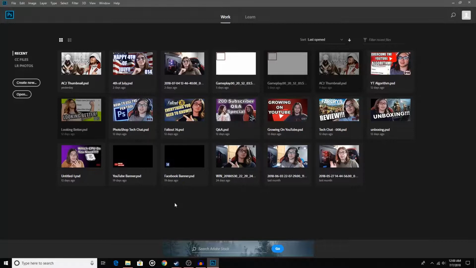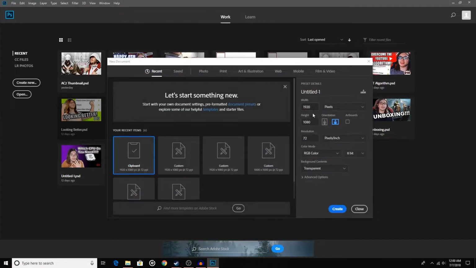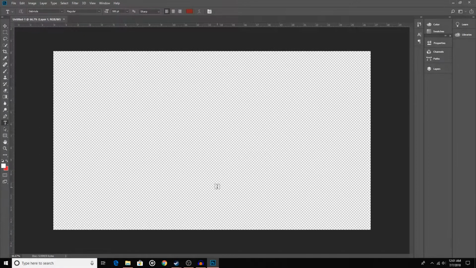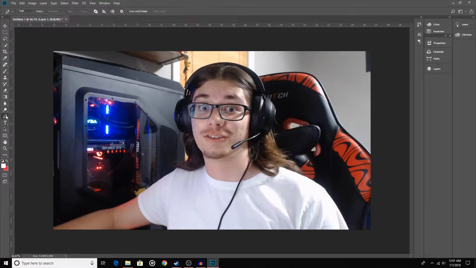So as you can see here, this is just the opening screen for Photoshop. I'm going to go over here and create new, and 1920 by 1080 is full high definition for 16:9 ratio. And if you want some real good resolution, put that as 300, but 72 is fine for now, just for a little thumbnail. So I've already copied a picture and I'm going to hit Control V, or I can go up to Edit and Paste. Mind the weird face, but that's how it is.